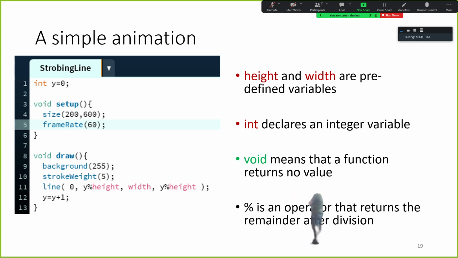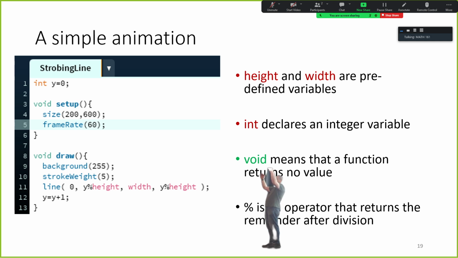And here we're going from a full width line that is increasing in y until, now you've used the mod operator, the percent operator, have you used that? Okay, some of you did, some of you didn't. For people who use this modulus operator, what do you think this modulus of height will do to the line?